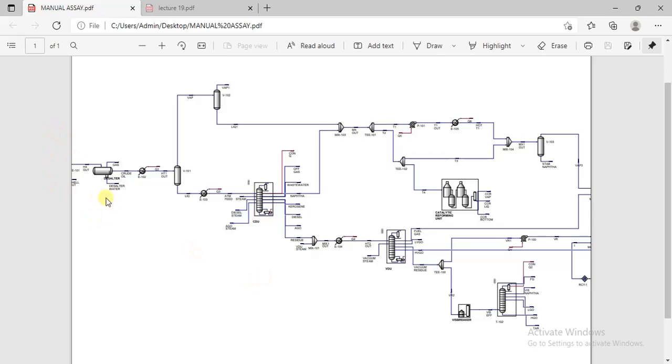Now, the beginning part of the process was not visible, and the ending part of the process was not visible at the time I printed this. And that is why it's like this. So we have to work on that in order to print the PFD properly. So I'll be teaching you how to properly maximize your flow sheet space.